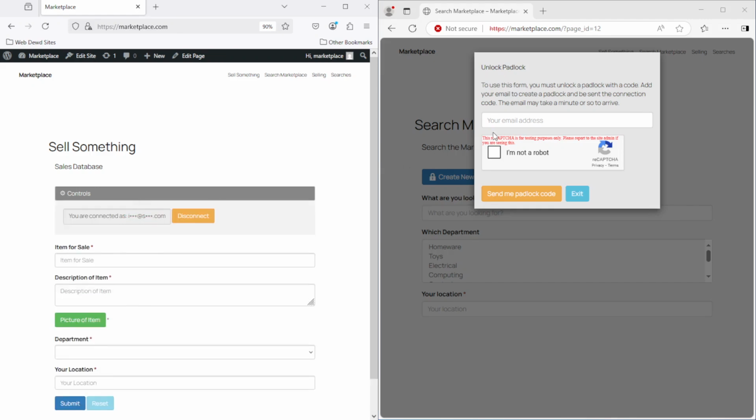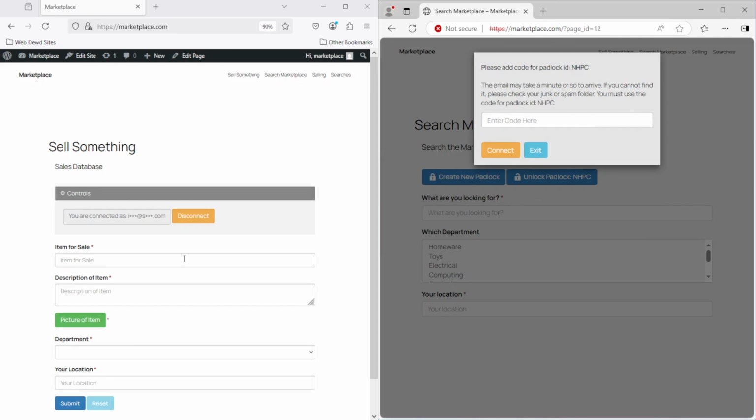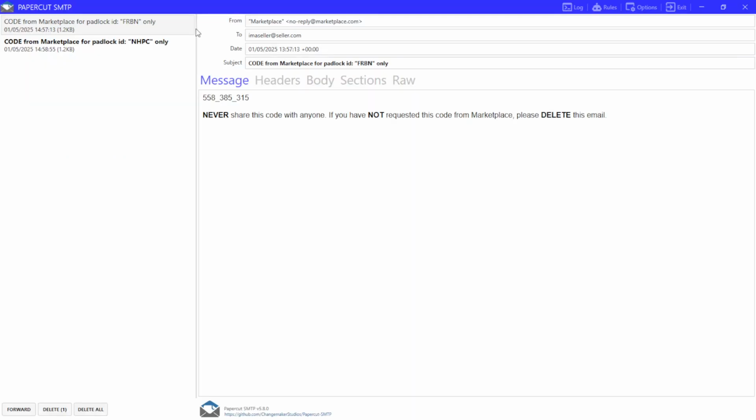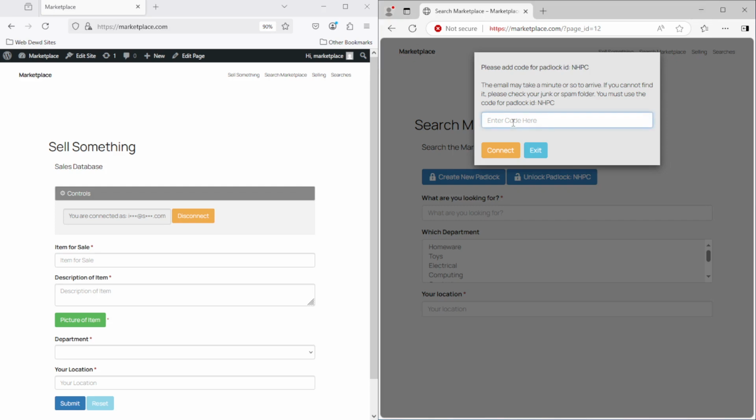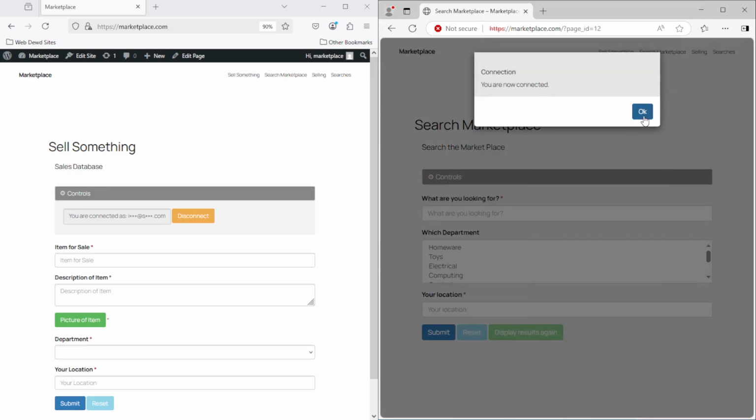And now let's connect on this side. This is a separate browser, remember? So I'm a buyer at buyer.com, and I'll get that. Okay, I'll add the code for that. See, this one is to I'm a seller, this one's to I'm a buyer. Remember, this is my own email server. And we are now connected.